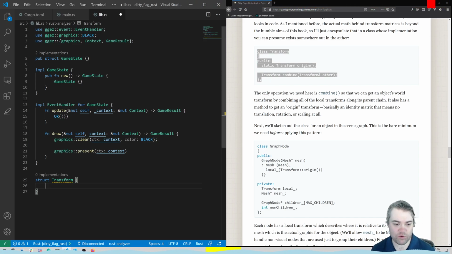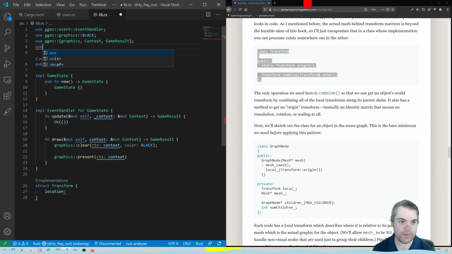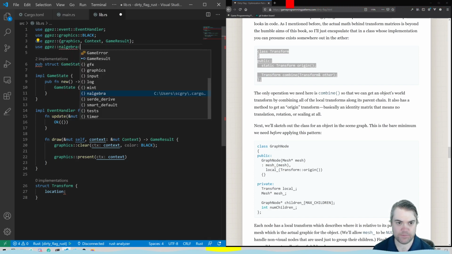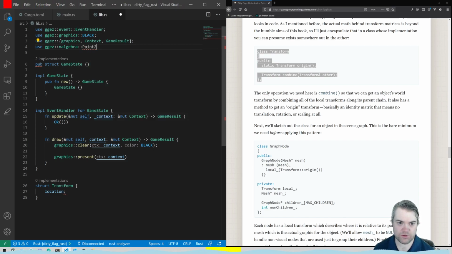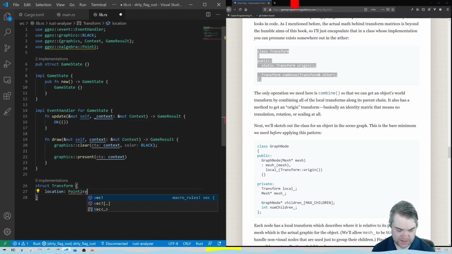It's going to hold our location, which is going to be a point 2 of f32.